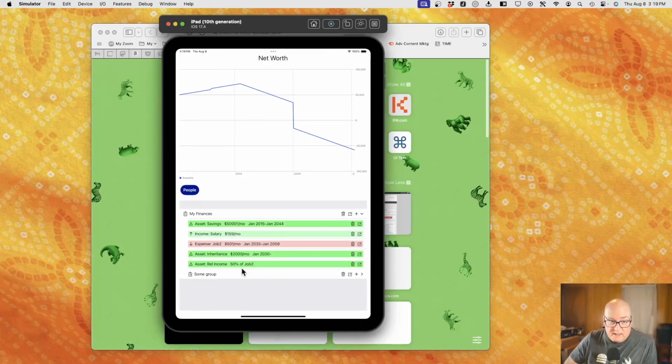Now, what that kind of says to me is that it's a Leia. It maybe should be a top level Leia, and then it's a relative amount. 50% of job 2 is going to be a stream, and 50% of an asset is going to be an asset, and 50% of a liability is a liability, and so on. Because this conflict doesn't mean anything, and you can't really call it an asset.